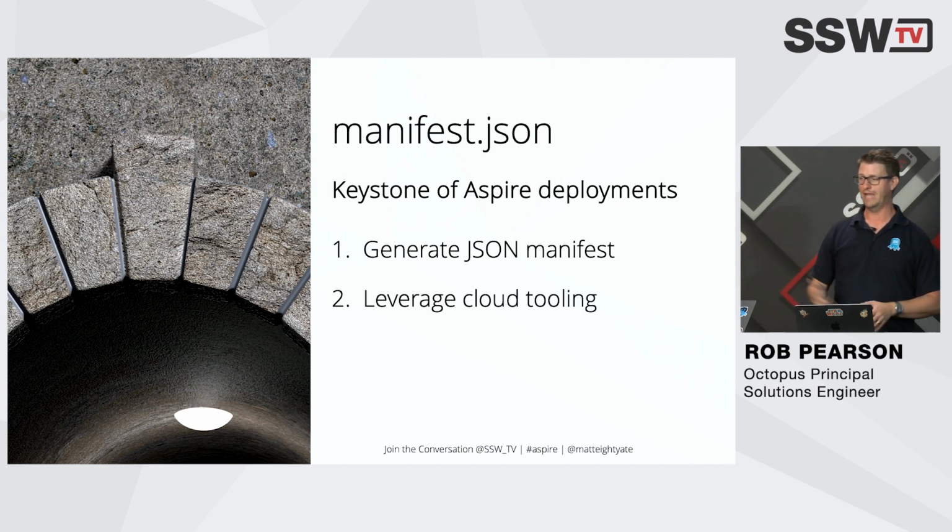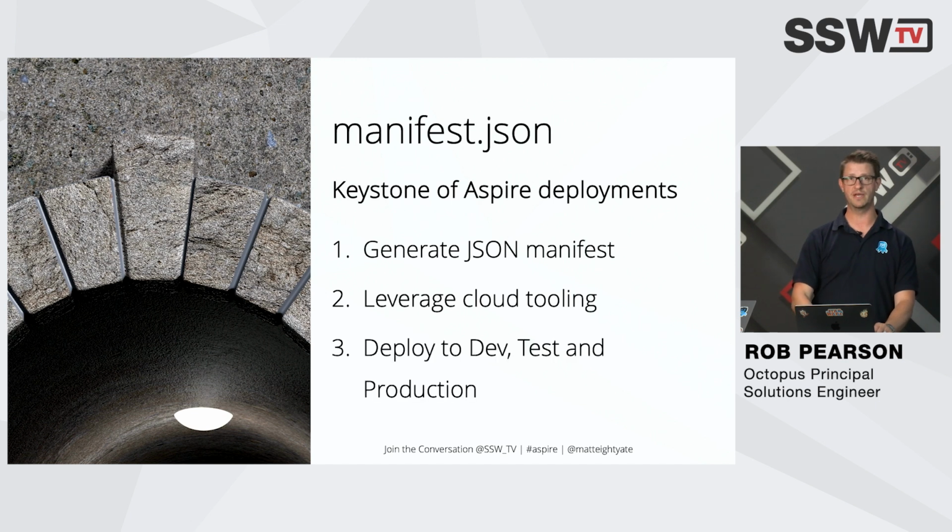So how do you do deployments? The first step is this foundational thing, a lot of times hidden, which is to generate your JSON manifest. Then you leverage cloud tooling to help you either generate some of the files to do your deployment or actually do it for you. And the third step, that's where you're winning, which is shipping real software to your customers, working through an environment-based workflow. You might have dev, test, prod or dev, staging, prod, whatever suits.